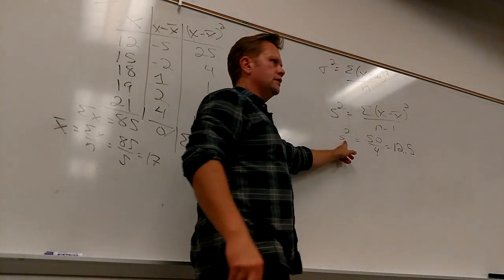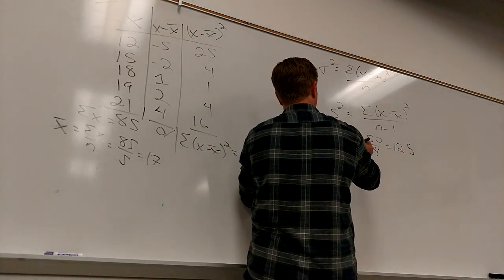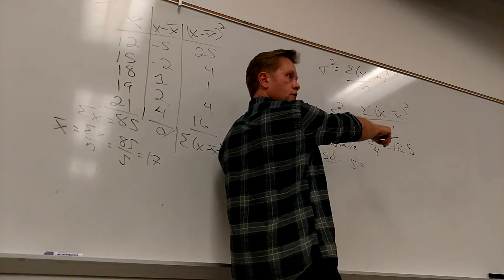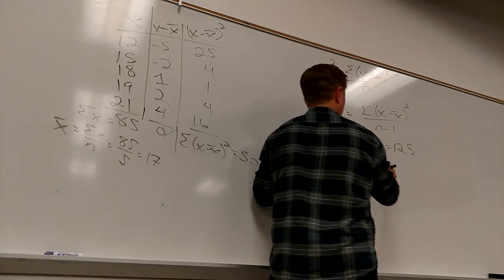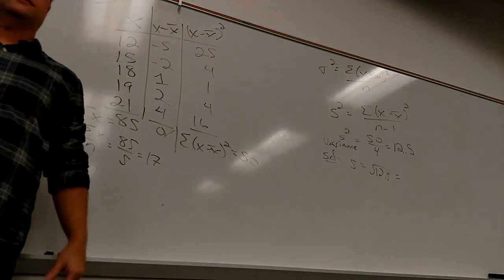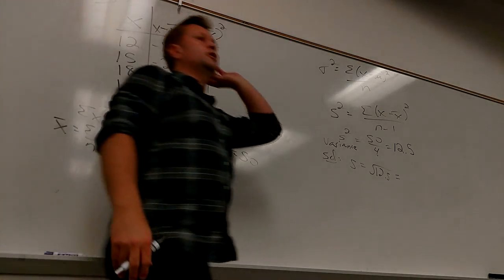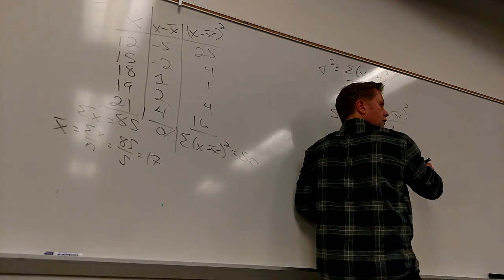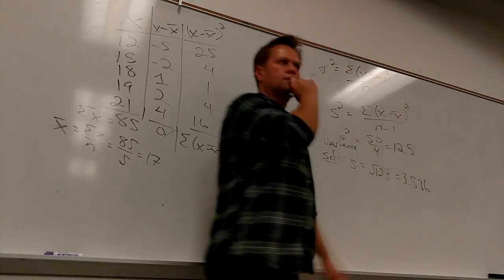And what does this S squared mean? This is the variance. So what's the standard deviation? Take a square root. That's what the symbol's telling me. I haven't taken a square root yet, to kill all those squares I had to do. So the square root of 12.5 is 3 point something. 3.5. 536. So what did you guys get?